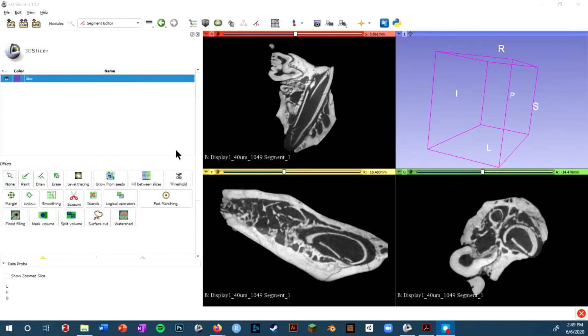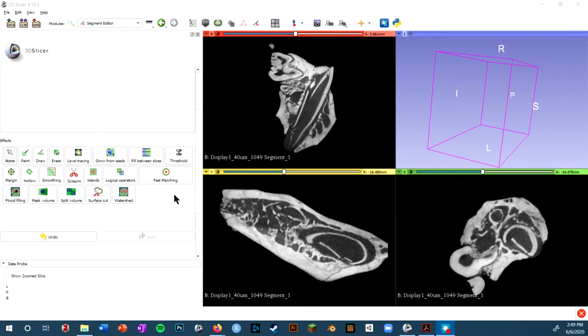Now if I scroll down, you'll see all of these tools that are available to segment. As you may have guessed from looking at the example I showed earlier, segmentation can be a really subjective process, and there's no hard and fast rules for how to do a segmentation. It's all going to depend on your scan and who's working on it. This means that it's important to document what you're doing as you're working on a segmentation, so that if anyone uses the meshes you create in the future, they know exactly what you did to get them.